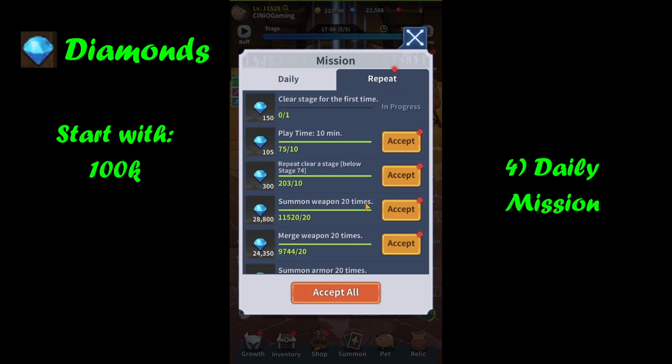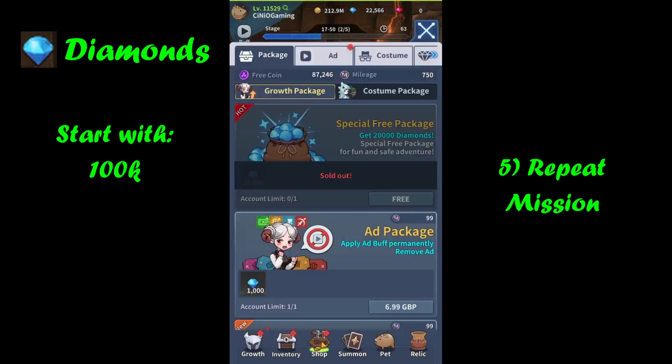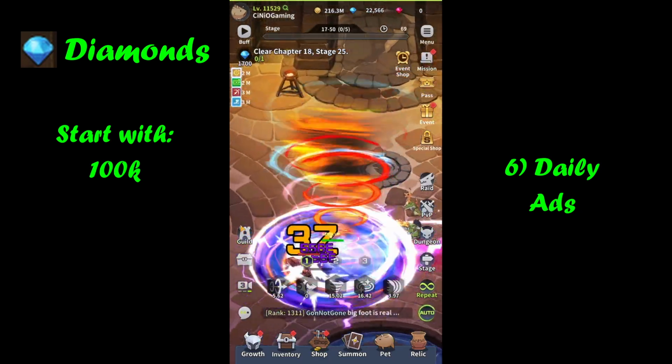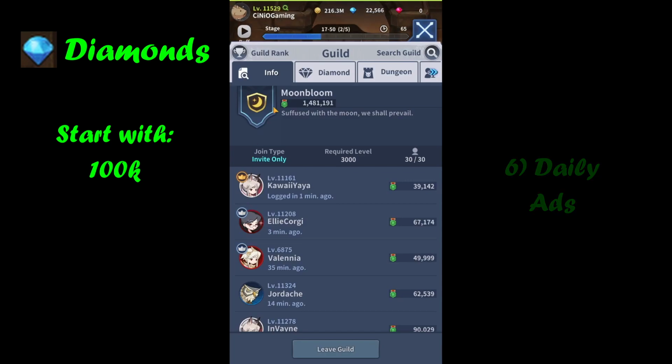Source number 5 is gonna be your repeat mission, and obviously you need to bear in mind I have been collecting over and over this mission in a period of 24 hours. Then we go into number 6, and that's gonna be obviously your daily ads. So obviously I would get additional 2,500 diamonds just by watching an ads. Then we move in over to number 7, which is a guild diamond draw.